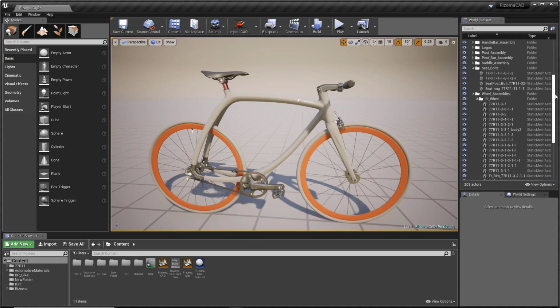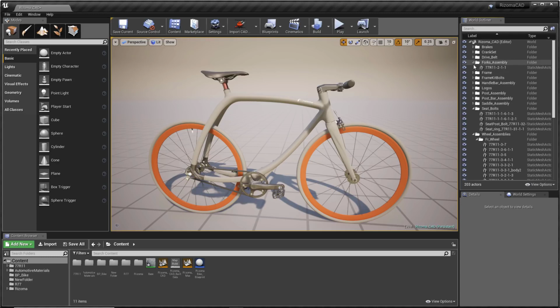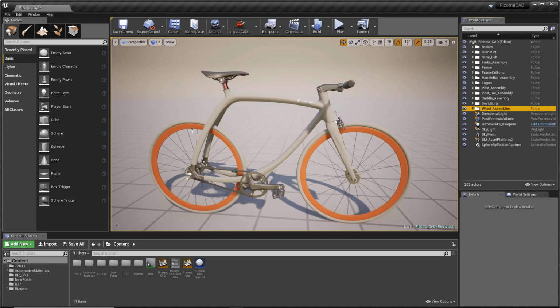And this is exactly what I've done here. I'm working with data that I've brought over from another CAD package, and I have it nicely organized here. You can see that hierarchies are maintained and respected, and I can bring them right in here. Now, just to be transparent, I do already have a couple little materials on here for the sake of time. Also for the sake of time, importing the CAD data is a lot quicker using Datasmith than any traditional way. If we were to go through the traditional steps, those pain points of jumping from a CAD package into something like Max or wherever else to do all the cleaning and the exporting and the tessellating, that could take some time, and then the exporting again and bringing that over here.